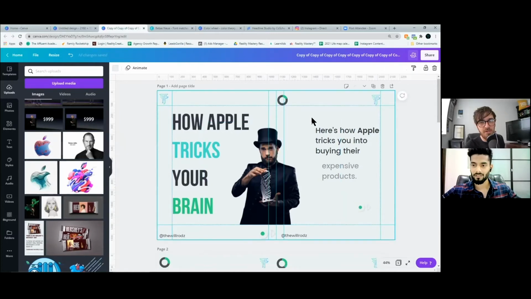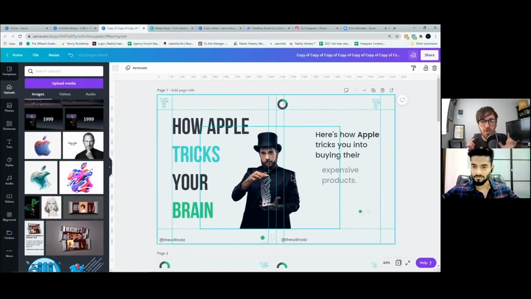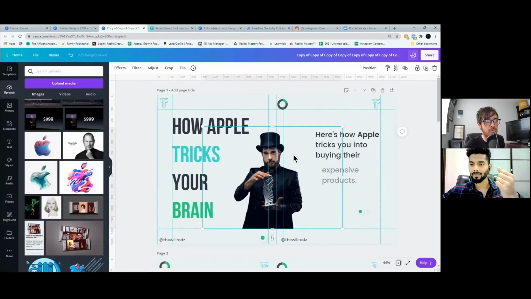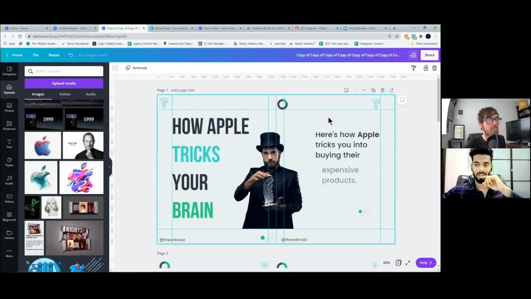Yeah. And is it just a case then when you put this on, you select it as two photographs and then move one to the left and move one to the right to make it fit the square correctly? Yeah, if I was doing a single post, that's what I would have to do. I would have to crop this guy out and then put two halves on two different images. But over here, I do not have to. So going further on, I will show you how you can seamlessly crop these two images into halves by using one tool, which is absolutely free. So let me just show you the end.